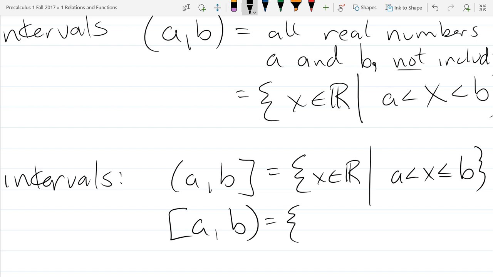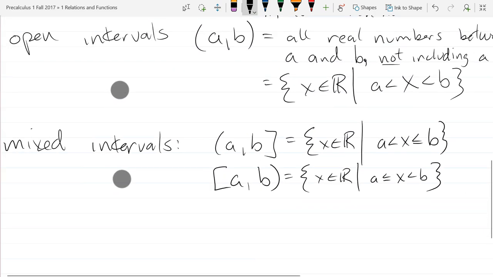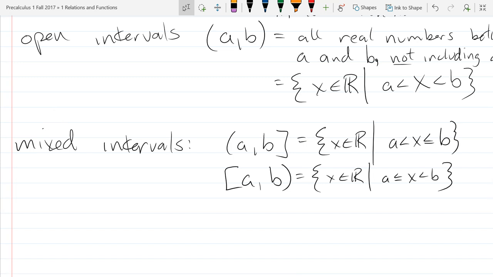And the second interval I wrote down, we're allowed to now use A, but no longer B. For reasons deeper than I want to get into, those are not called open and closed. They're actually neither open or closed, but we can just call them intervals and not worry about exactly what we call each one, as long as we know what it means to include the endpoints or not include the endpoints.